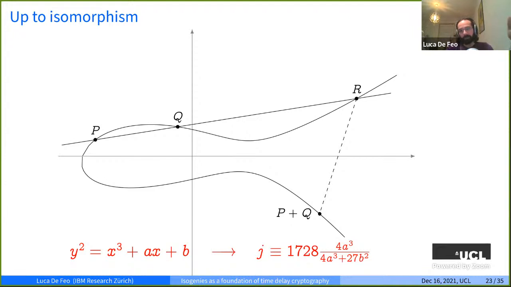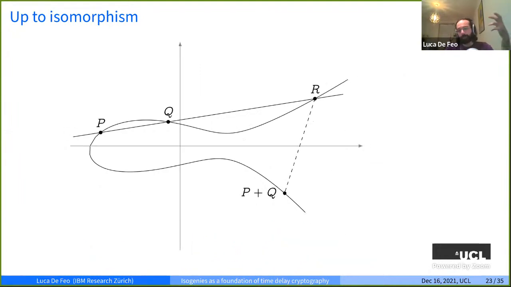This is what we call isomorphisms of elliptic curves, because even if you do this linear transformation, from an abstract point of view, this is the same elliptic curve. Nothing is changing about all the algebraic properties of this elliptic curve. And conveniently, we have something called the J invariant, which classifies all elliptic curves up to these linear transformations. It's very easy to compute. If you have a Weierstrass equation of this elliptic curve, then the J invariant is given by this formula: 1728 times 4A cubed divided by 4A cubed plus 27B squared, whatever. The important thing is that given an equation for an elliptic curve, it's easy to compute the J invariant, and given a J invariant, it's easy to compute an equation for this elliptic curve. So instead of thinking of elliptic curves, we will only think of elliptic curves up to isomorphisms. So we can think of J invariants in the end.